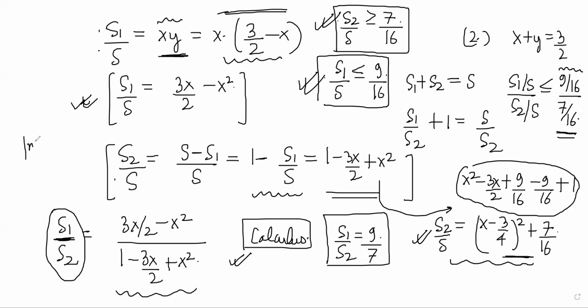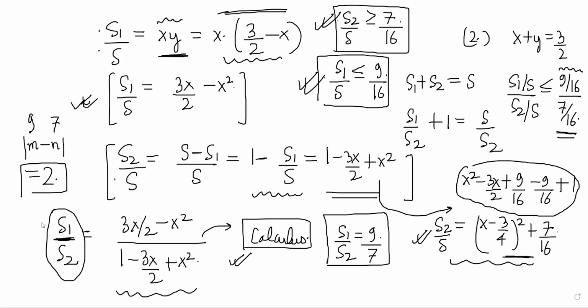Now mod of m minus n, S1 by S2 ratio was supposed to be m by n. So mod of m minus n is simply 2, and that will become our answer, because m is 9 and n is 7, right? So here what I have shown you is a way to do this maxima minima problem without calculus, or you can try the derivative method also, right?